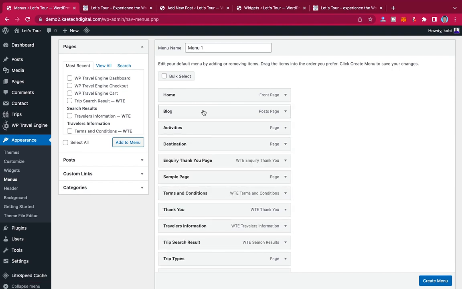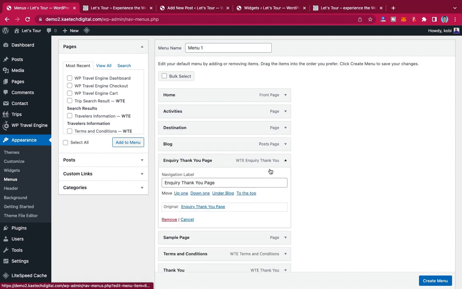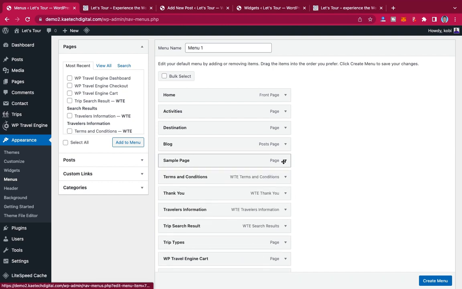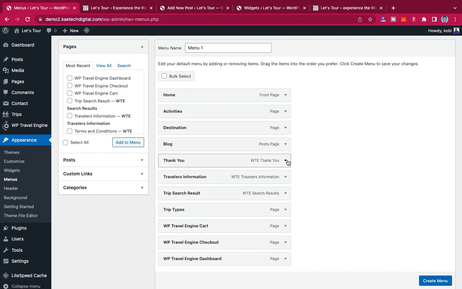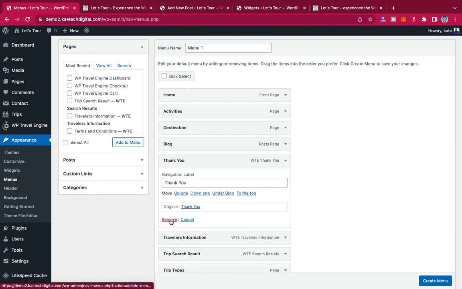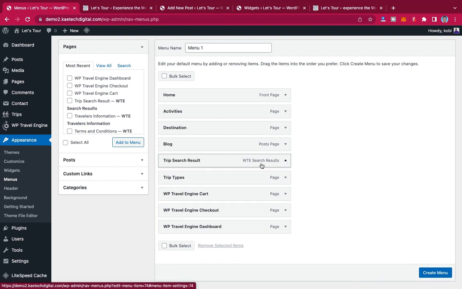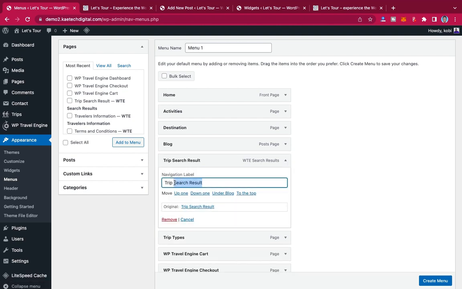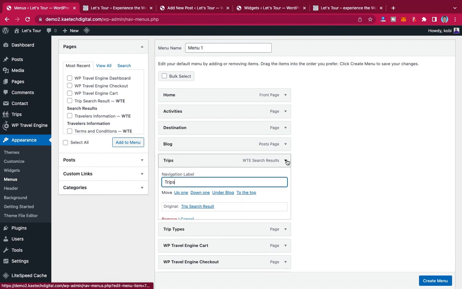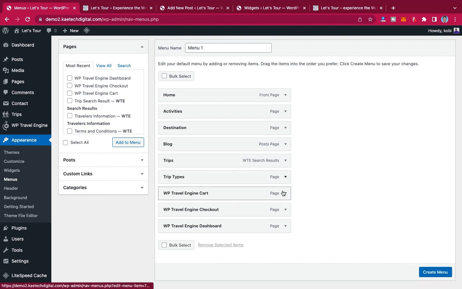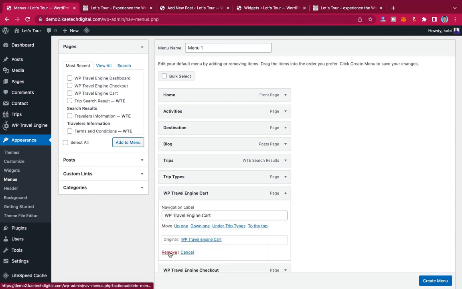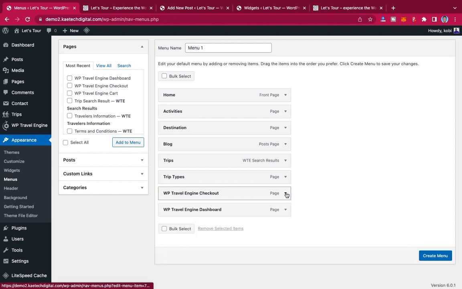The home, activities, destination, all of them will be there, and then I'll remove the thank you page, I'll remove the sample page, I'll remove the terms and conditions page, I'll also remove this thank you page, I'll remove the traveler information page, and then instead of the trips search result, I'm going to say trips. And then trip types, I can still leave it there, and I'll remove all the other pages.